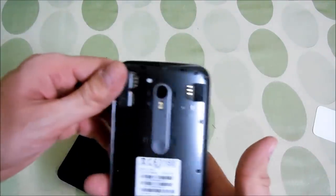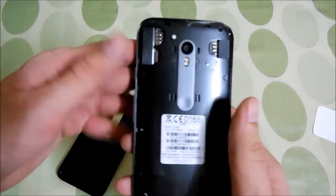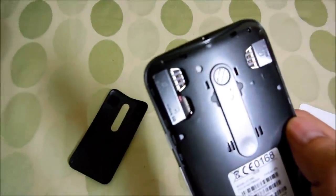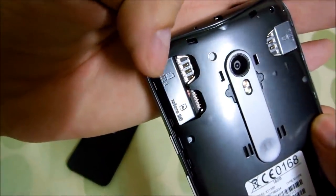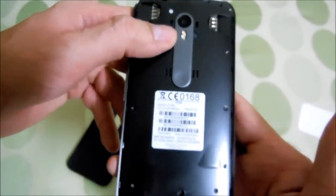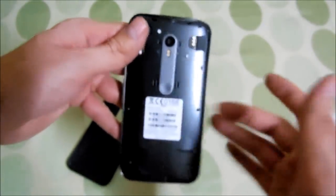Here we go. So obviously the battery is non-removable and looks pretty packed. And this is your SIM 1 right over here. Let the camera focus. Wait a minute. Here we go. So this is the SIM 1, this is SIM 2, and this is your micro SD card slot. And we have the 13 megapixel camera, dual LED flash. So yeah, looks pretty good, and the quality is really nice as well, I must say.